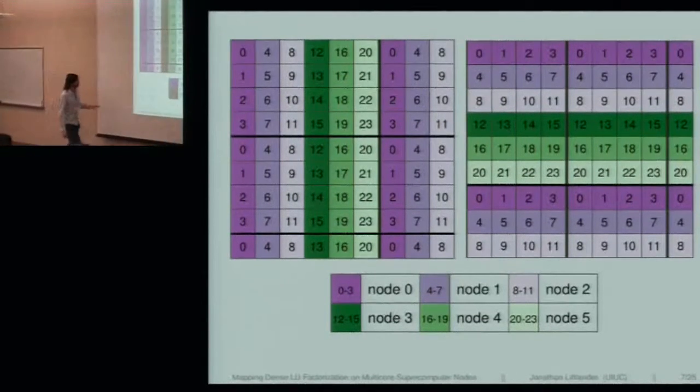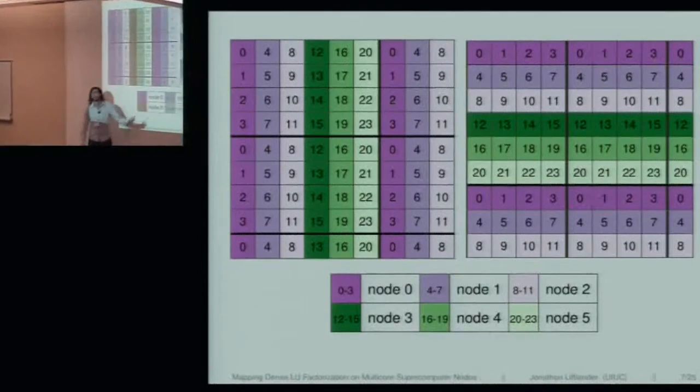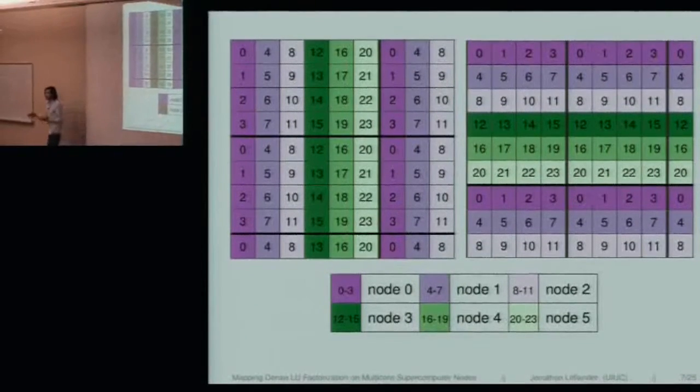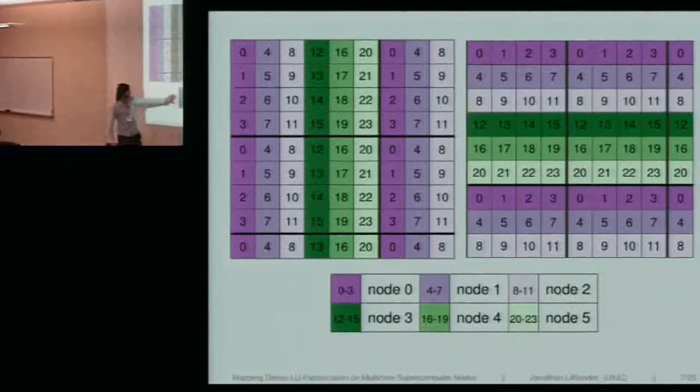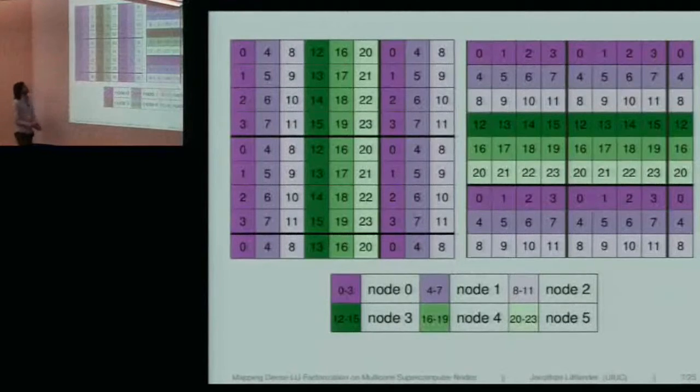First of all, let me point out that I've colorized this by node. So I'm going to assume a 4-core node. Obviously, in modern architectures, we have many more cores than that, but just for simplicity, I'll use 4 cores, just so it's easy to show. And so the first thing to note is when I have a wide tile, my parallelism along the row and column are different on both sides. So on a wide tile, I have a lot of parallelism along the row. Note I have 6 distinct cores along the row. On this side, I only have 4 because I have a tall tile, and vice versa along the column.